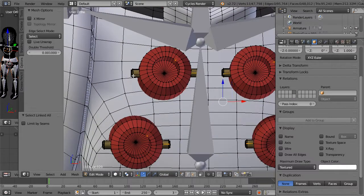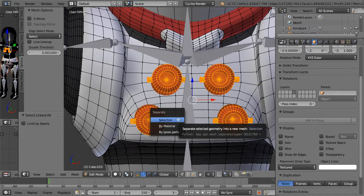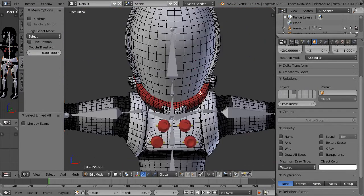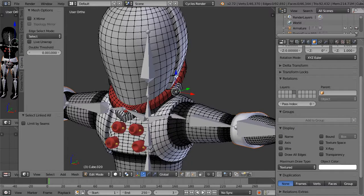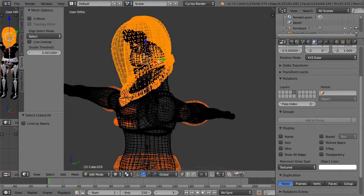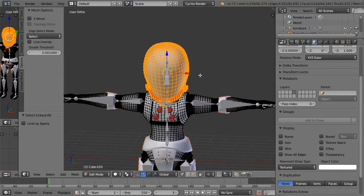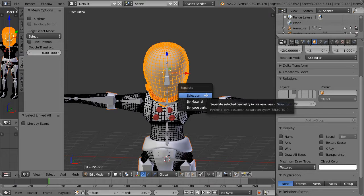I'm going to hit Control L. I'm going to hit P. And we're going to do by selection. Boom. Okay. So those are all together. So we need to separate the helmet. And we got the visor, got this part. Let's see what we get when we Control L. All right, that's looking pretty good. Let's hit Z for a second. Okay, so our character is going to be wobbling with the rest of the object and hit Control P. No, not Control P. P.